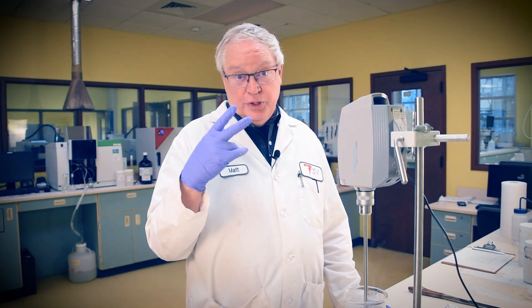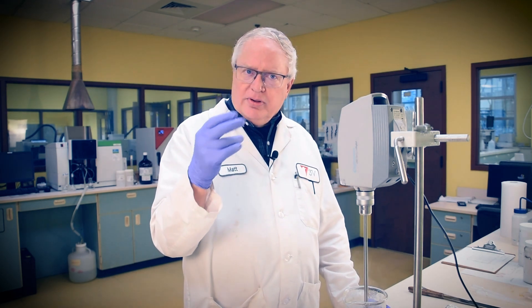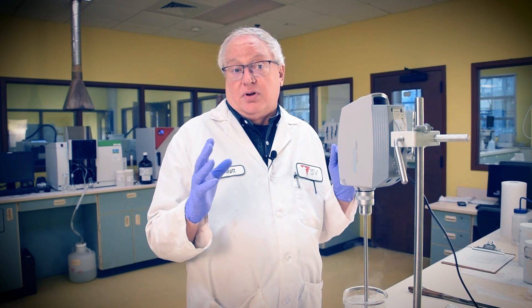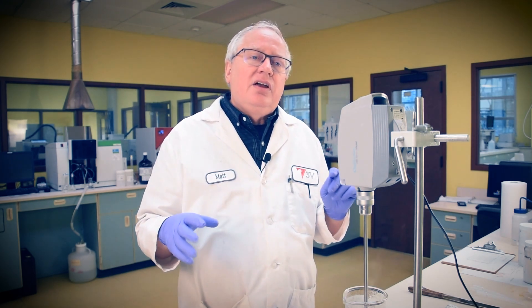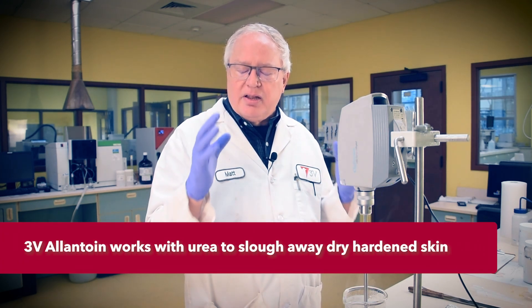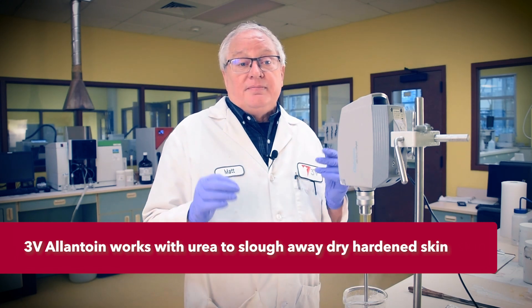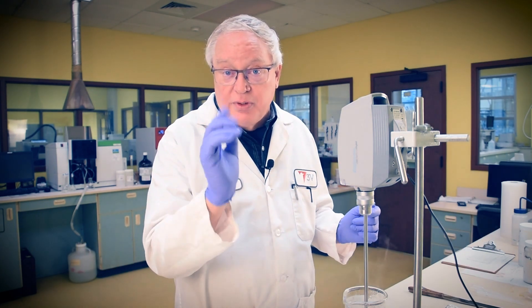We'll use two definitions of the word 'renew' here — a double entendre, if you will. Renewable components of the 3V Sigma toolbox — rice and coconut oil — to renew foot soles, afforded by an emulsion made by Emulsaderm MP1 and Rabigel EZ1. Our deliverables: the dynamic keratolytic duo of urea and 3V allantoin. It's meds for the peds, it's malice for your callus — let's make this foot renewal cream.